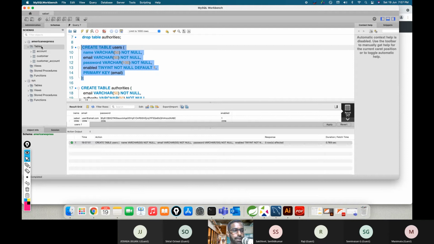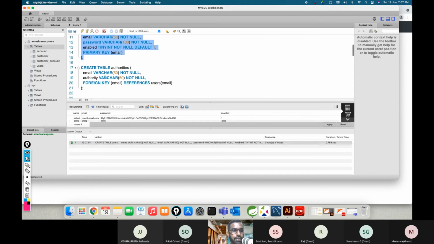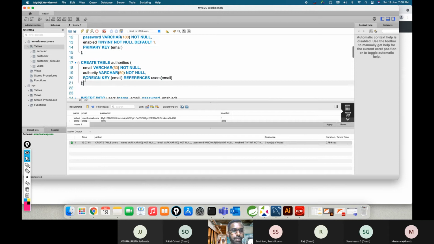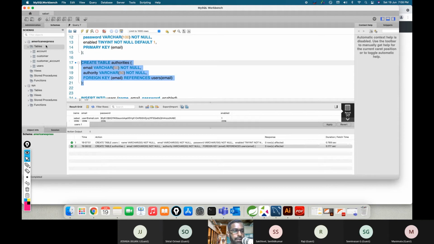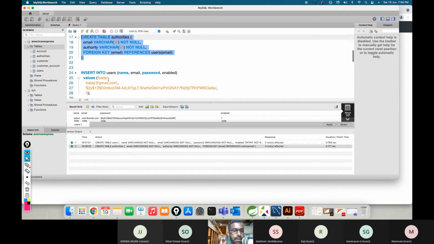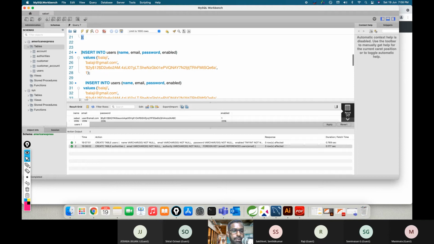The user table got created. Let's refresh. The users table appears. Only after creating the table, the dependent table has to be created, which is your authorities. And the authority table will get created.